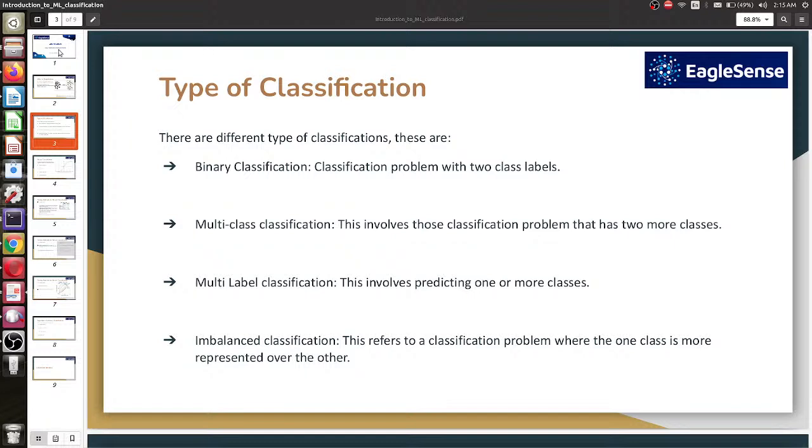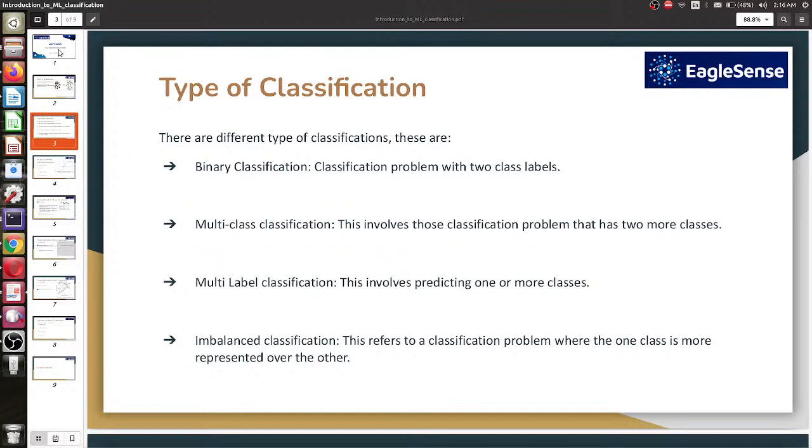But when you have multi-class, you have more than two classes to classify. Let's say in a situation where you are now having three classes, you are now having goat, cat, and dog. That's a multi-class, and then you can have more of that. So we now have the multi-label classification, which is somehow similar to multi-class, but then we're talking about one or more classes to be predicted, unlike in multi-class where we're talking about two or more classes.